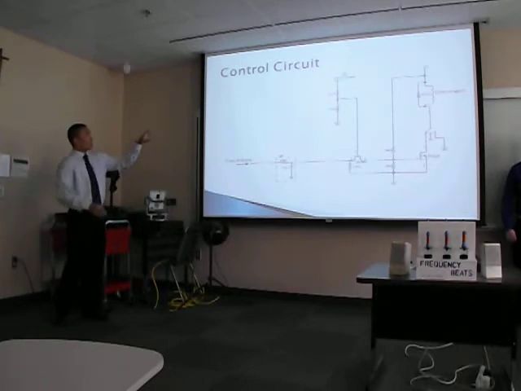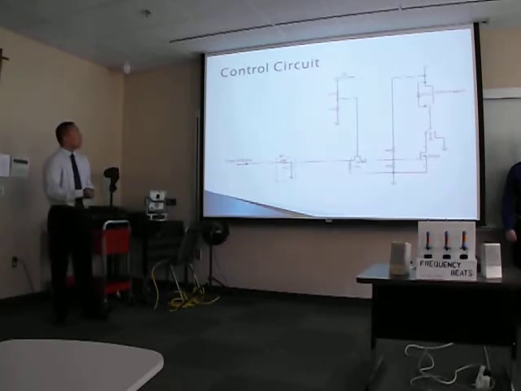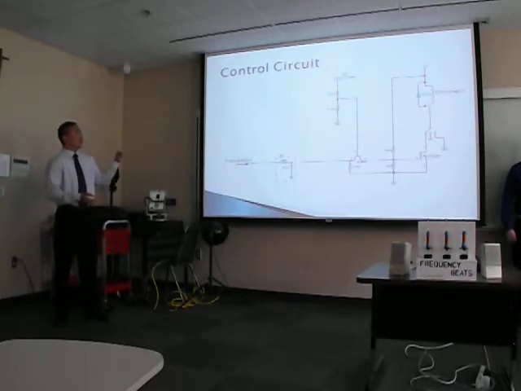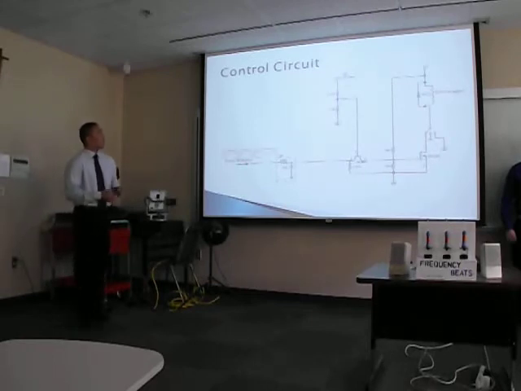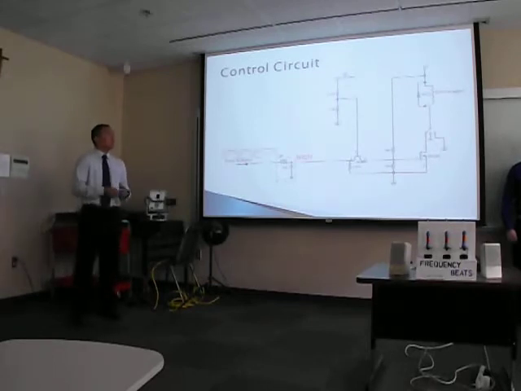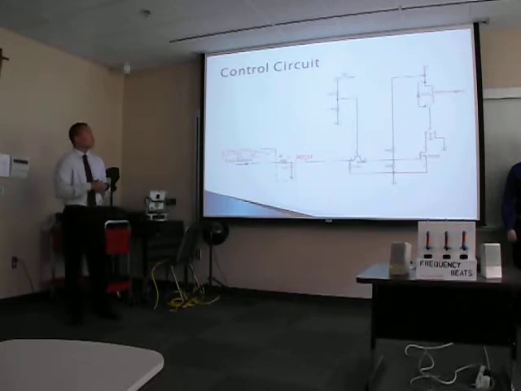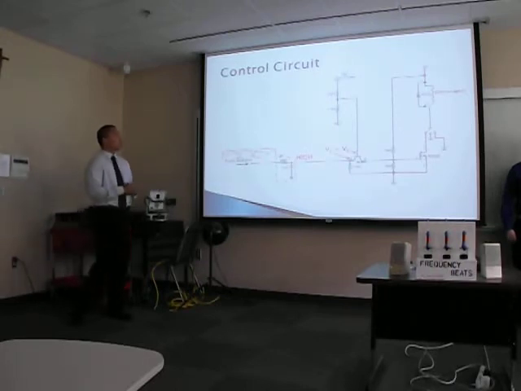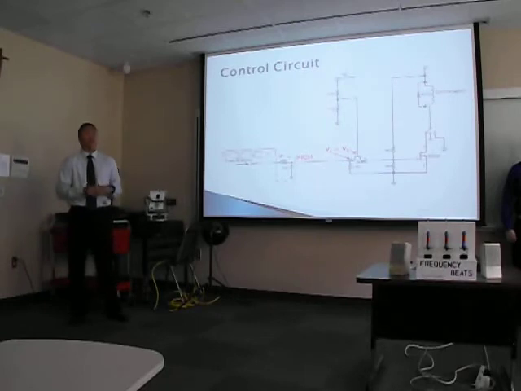So more detail on the actual control circuitry. Again, this is the control circuitry. There's three of them, one for each electromagnet. So as you can see, when there's a PWM signal coming from the Arduino, that gets cleaned up by a low-pass filter, and we register it as pretty much a high, smooth DC signal. And as a result, the voltage at the emitter is greater than the voltage at the base.